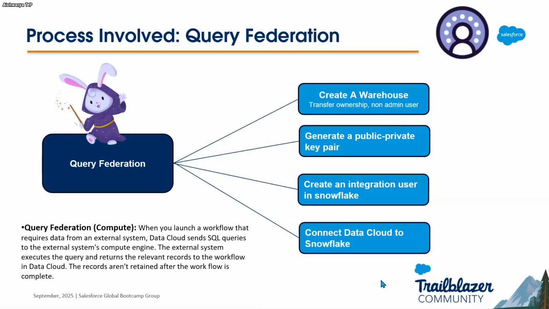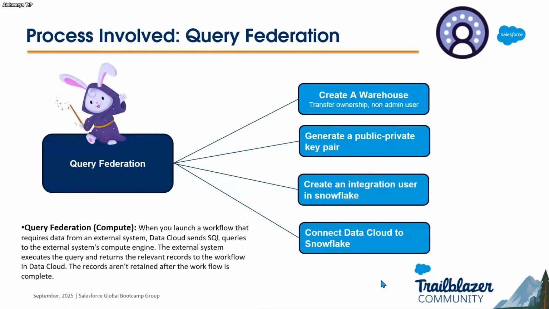First of all is to create a warehouse, and that warehouse is within Snowflake, and you need to generate a public private key pair. This public private key pair you are going to create in some external application. Maybe you can use your terminal also to create your public private key pair.